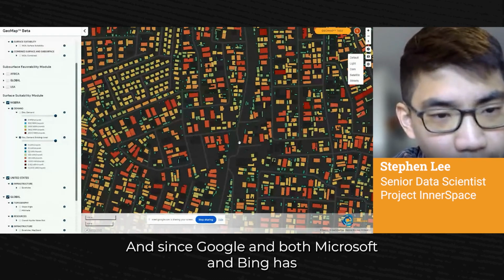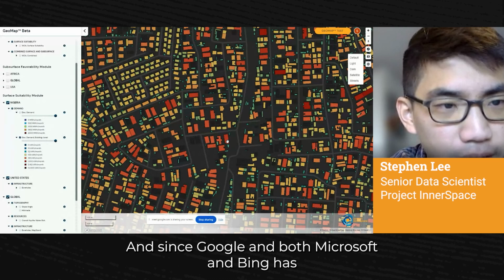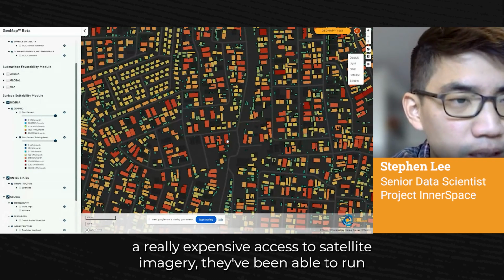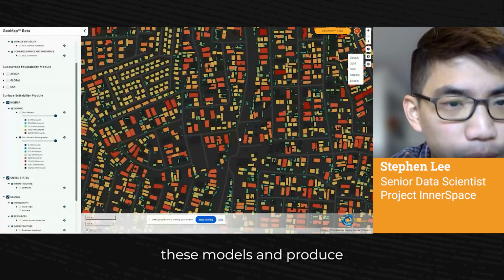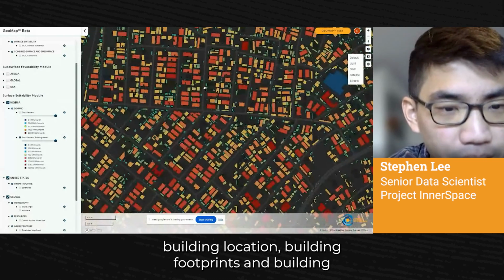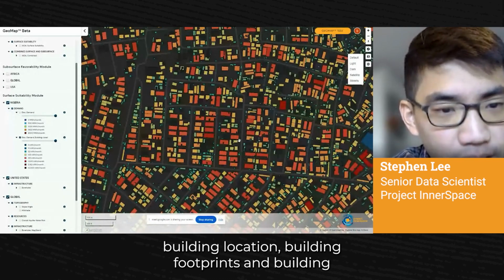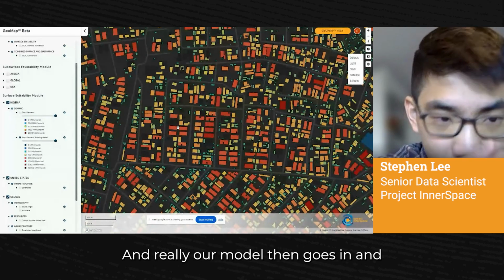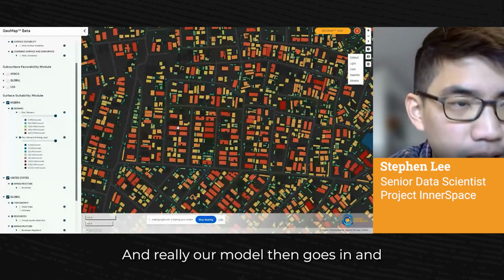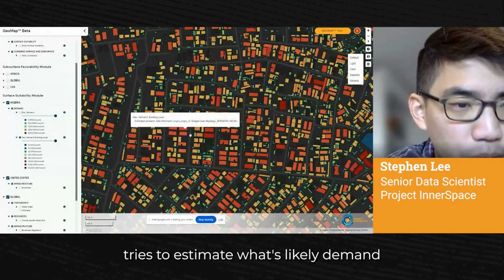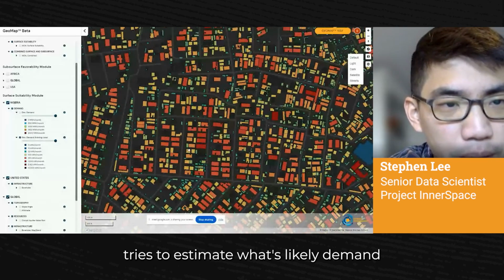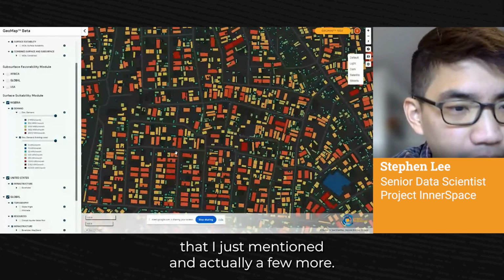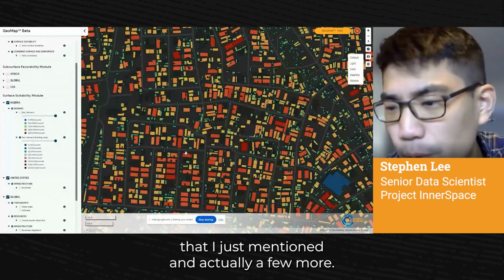And since Google and Microsoft and Bing have really expansive access to satellite imagery, they've been able to run these models and produce building footprints and building locations data sets like what you're seeing here. And really our model then goes in and tries to estimate what's the likely demand based on all of these different remote sensing data features that I just mentioned, and actually a few more.